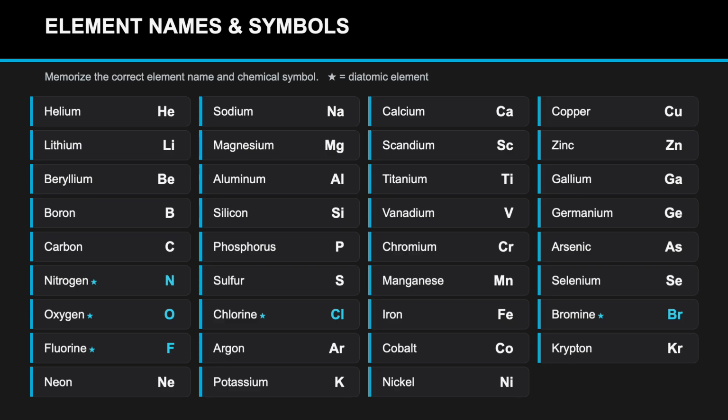As you can see from our past couple of slides, the periodic table that is given to us for AP Chemistry does not have element names on it. So for the first 4 periods on the periodic table, I do need you to know the element name associated with the symbol. Now, because we're doing so much practice this year, these are going to come naturally to you. The 2 I want you to be really aware of is magnesium and manganese. Because the words look so similar, I find students mixing those up quite often, so just pay close attention to those 2 specifically.